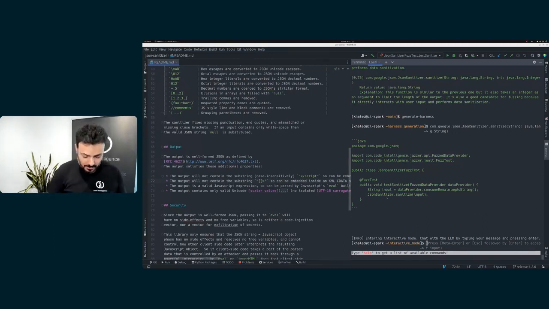So now I can say, the sanitized output should not contain this substring, the script tag, as this might or can lead to a cross-site scripting vulnerability.